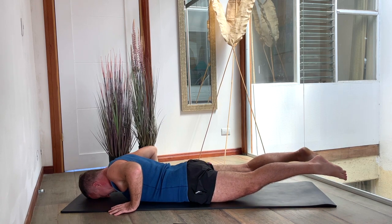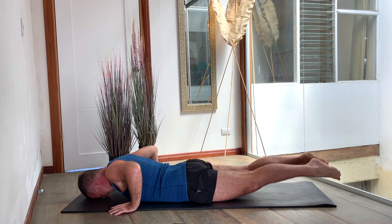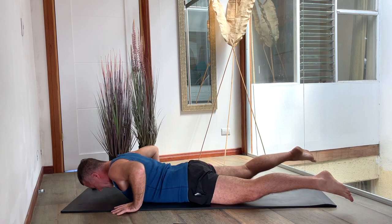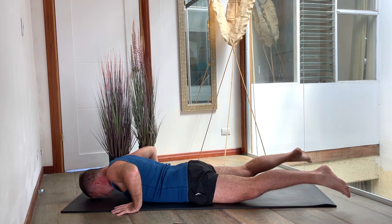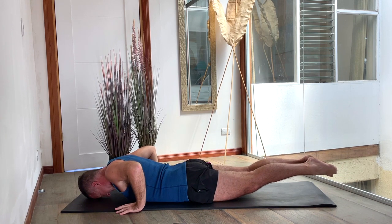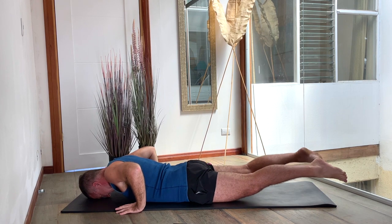And then exhale and squeeze the legs together. Squeeze them while you're lifting. Inhale, open up. And exhale, squeeze the legs together. Squeeze them. You can feel your Mula Bandha, your perineum activated here. Inhale, open up. And exhale, squeeze the legs together. Squeeze them.